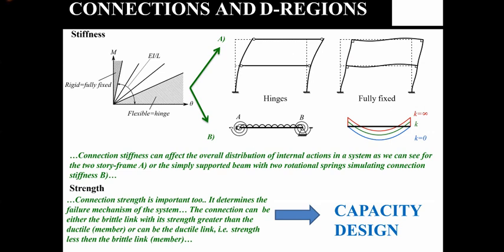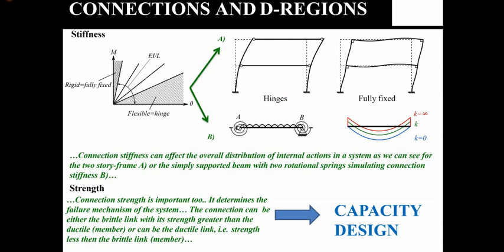Let's say, to make it even simpler, you have a simply supported beam with rotational springs at both ends. If your springs are really stiff, which means it's a fixed condition, shown as a red dotted line, the demand is going to be WL squared by 12, right? Obviously, if the spring stiffness is almost zero, then you are changing from a fixed condition to a pin support, which means you're not going to have any demand at the ends, and your central demand is going to be WL squared by 8 for a UDL case. So what I'm trying to tell from this is, you need to take care of connection stiffness when you design and model as well.